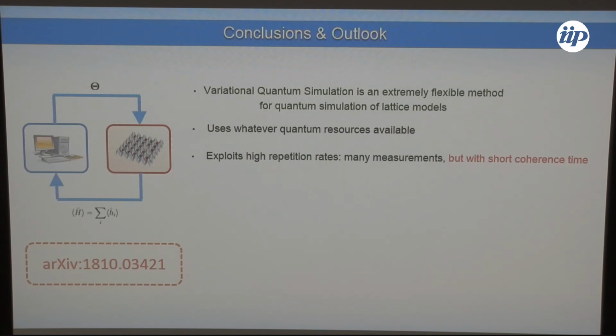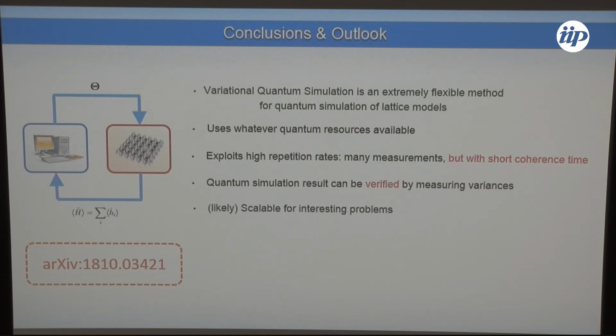This really builds on the fact that modern-day experiments become faster and faster. For the ions, we have a 30 millisecond rep rate. So we really use the fact that we can do so many experiments so fast, this luxury, by running this computer on this. And the nice thing is that we can actually verify how good the answers are. And maybe for the discussion, we also have some indications that this will be scalable for interesting problems, when you want to go beyond 20 particles.